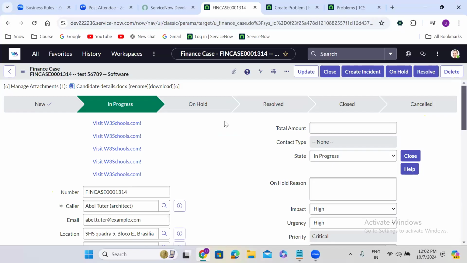Got it, right? So it is good practice to use an asynchronous business rule.